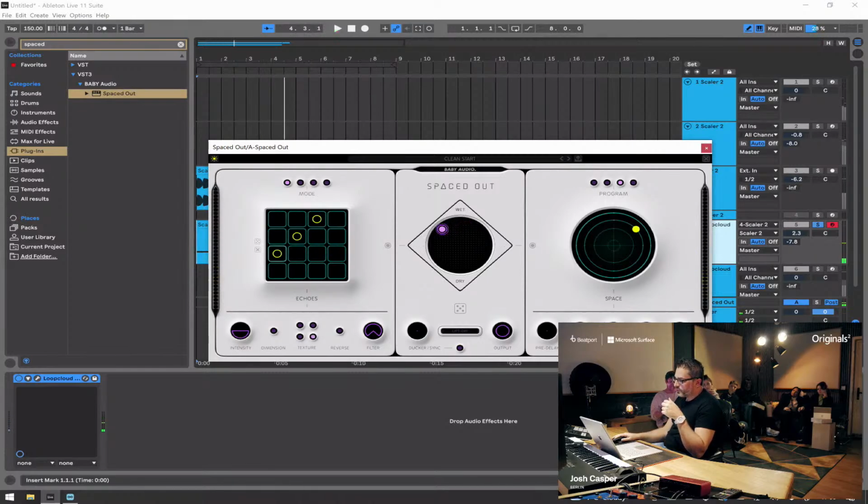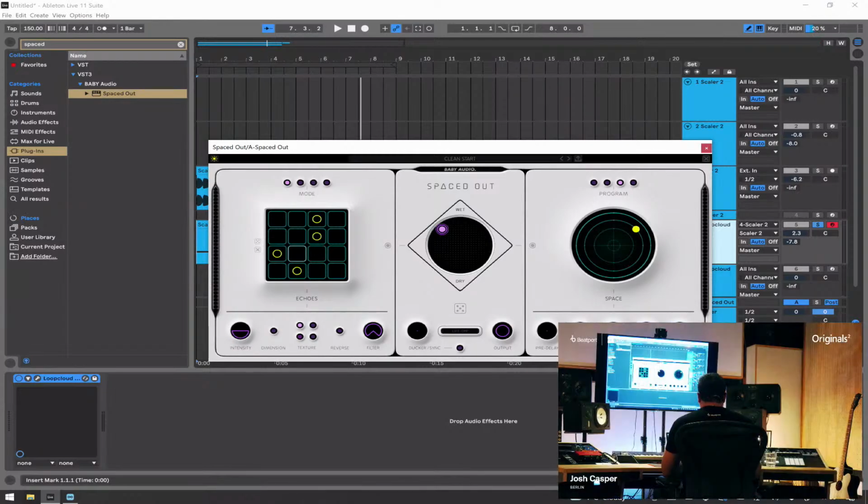And the cool thing about this grid is we can come in and change the pattern. Each one of these has a different tonality to it. This one obviously is more for a glitchy or trip hop, chill out sort of sound. This is more of a clean delay.